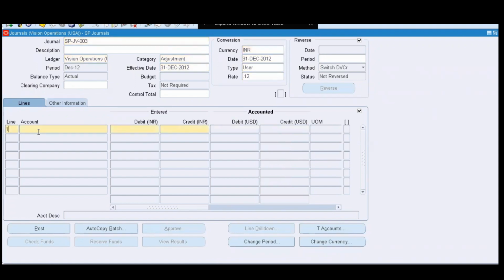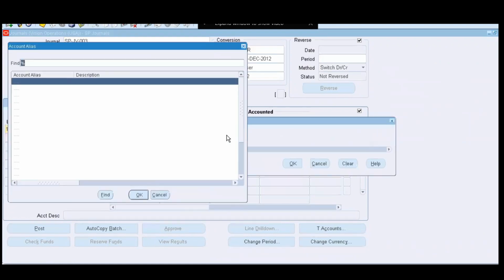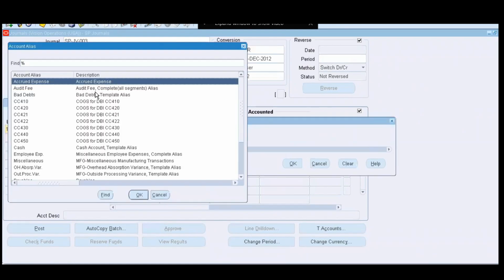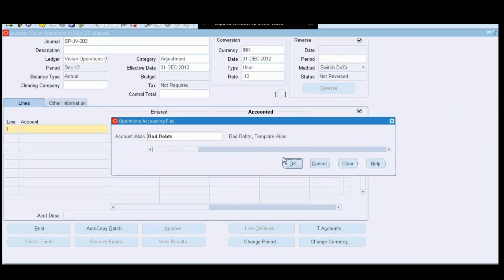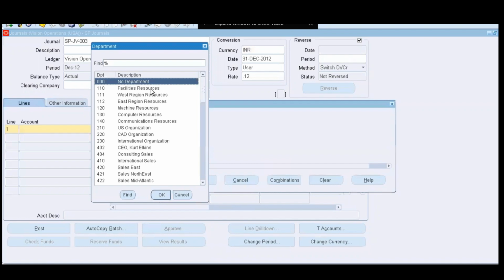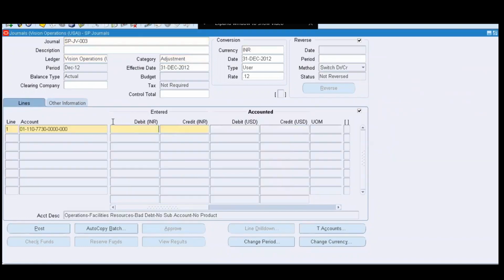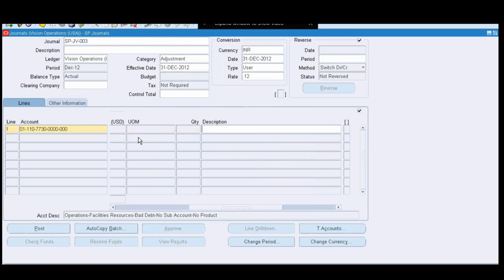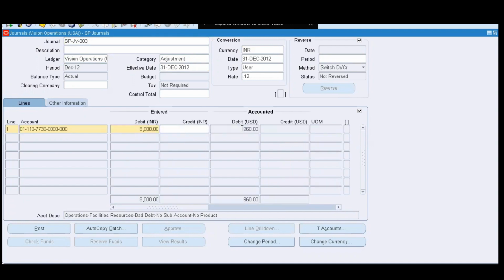So if I say one account code, alias is nothing but a short form. Okay. So when I say bad dates, it is taking all the relevant things into account. And see, if I enter 8,000 INR, that is getting converted into how many dollars? $960.